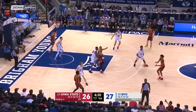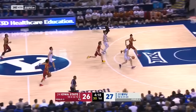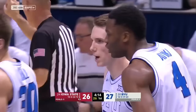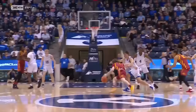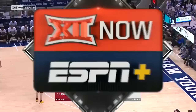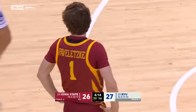Pavletsky back in the Iowa State lineup. Sophomore runs into a brick wall there. Saunders with the takeaway. He'll take it all the way in, though. And fouled on the putback. Two free throws for Spencer Johnson trailing the play. And Pavletsky, the young sophomore right there. Second time, I believe, he's gotten a little too deep. His job when he goes into the game is just get the ball club into the offense, give Lipsy a couple of minutes break. And at this level, especially with the length, maturity, strength of a BYU, you're not going to be able to certainly turn the corner without any ball movement.